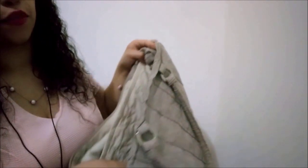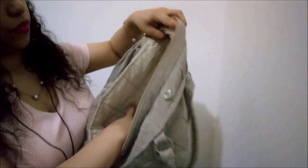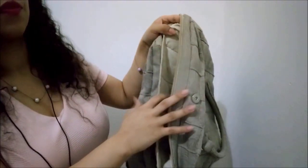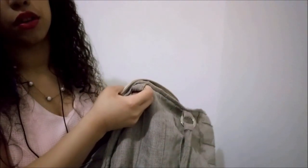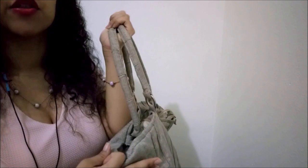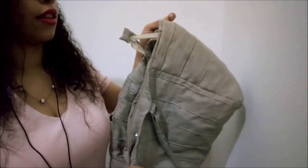So you can use it to put your wallet or any other object. In the second big compartment it has two smaller compartments, so you can put your phone, your passport, or anything you want to keep handy. It's really nice, and we have it in different colors — pink, red, grey, and also a very light blue. I think those are all the colors.